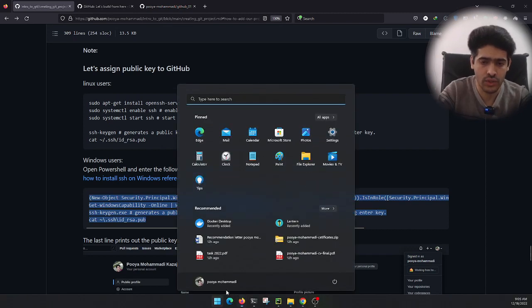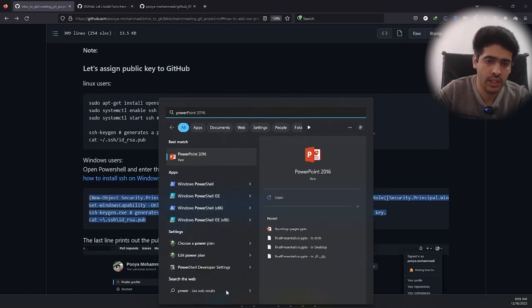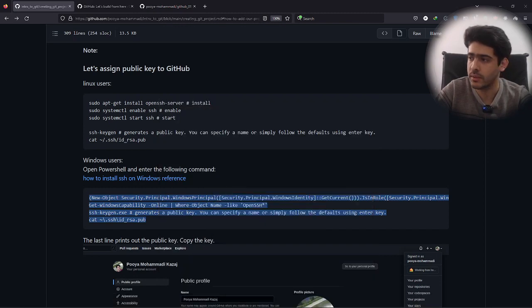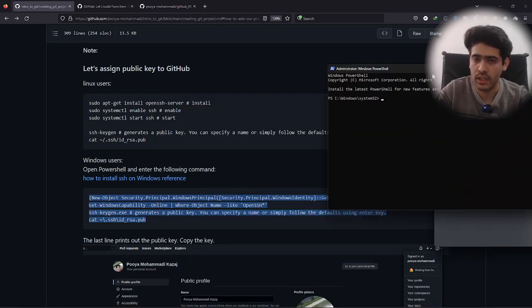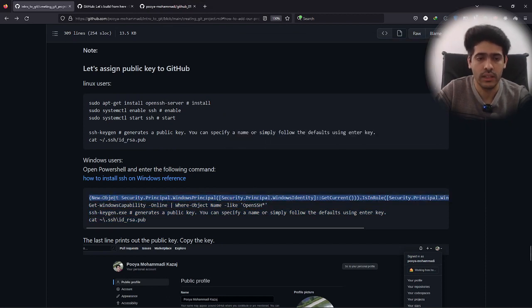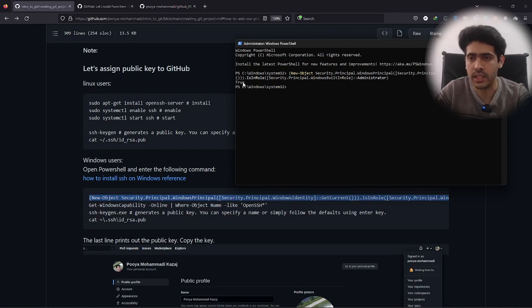Here, you just go on with PowerShell, search for PowerShell, and open it as an administrator. I'm gonna say yes, and I'm gonna open PowerShell. Just double left click on the first line, copy it and paste it here, click on enter, and you're gonna see something like true or something will be installed.